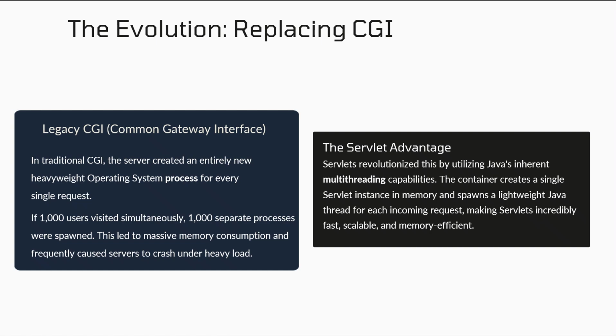Now coming to the servlet advantage, servlets solve this problem by using Java's multithreading. Instead of creating a new process for each request, the server creates just one servlet instance and handles multiple requests using lightweight threads. Because of this, servlets are much faster, more scalable, and use memory more efficiently compared to CGI. So overall, servlets replace CGI by improving performance and handling a large number of users effectively.